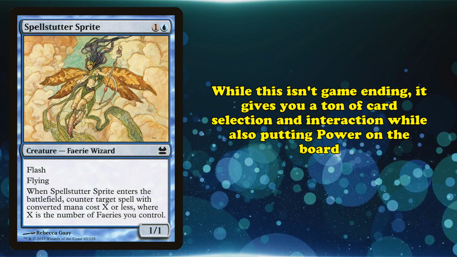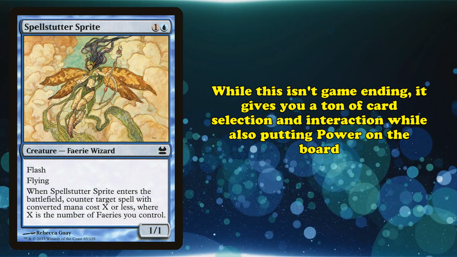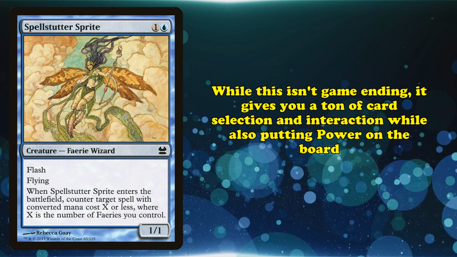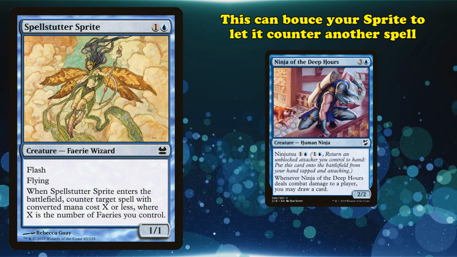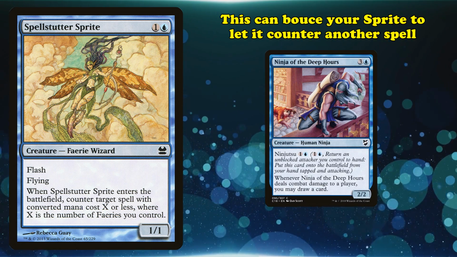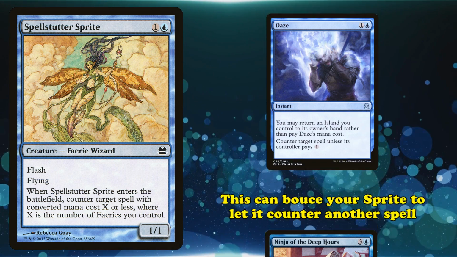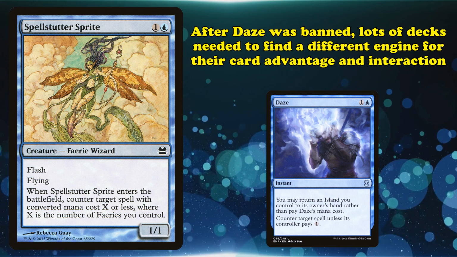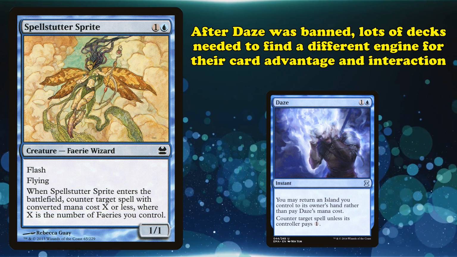While it's certainly not a game-ending interaction, the aggressive fairy engine allows for card selection as well as interaction. This is even more true when combined with the Pauper All-Star Ninja of the Deep Hours, which can return an unblocked fairy to hand to get another counter with Spellstutter Sprite, or further card advantage with the other fairies. Especially after the banning of Daze in Pauper, the format has shifted with many blue decks favoring the interaction and card advantage to come in the form of these aggressive creature engines.